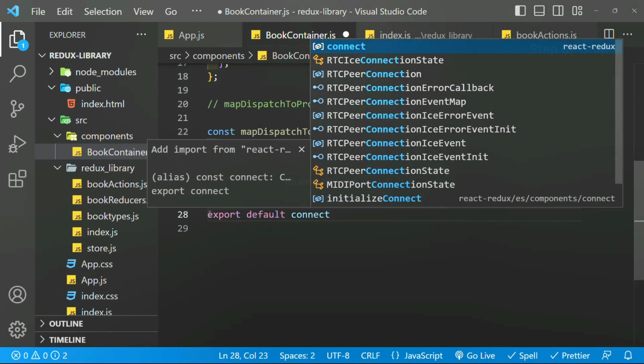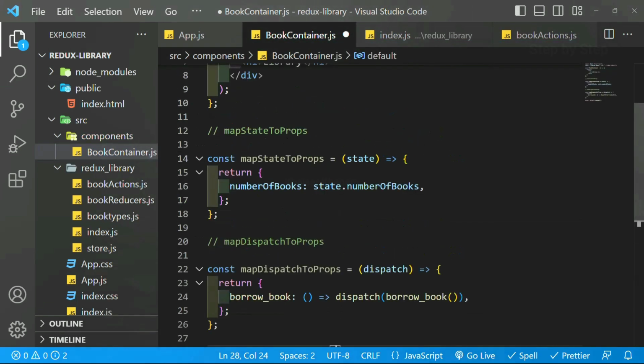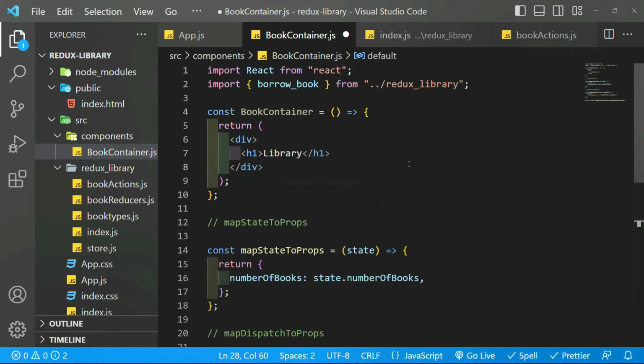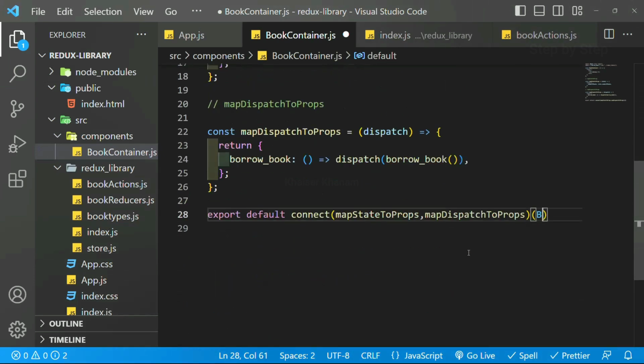Inside this connect function, I'm going to pass mapStateToProps, comma, and mapDispatchToProps. These two functions we are passing as parameters, and after this we are going to pass our book container inside another parenthesis.